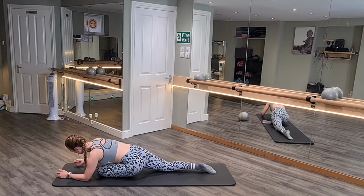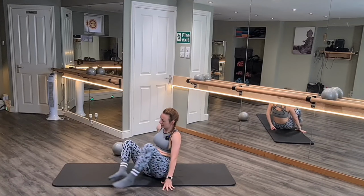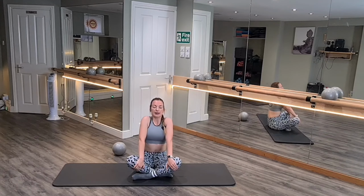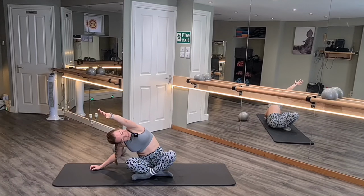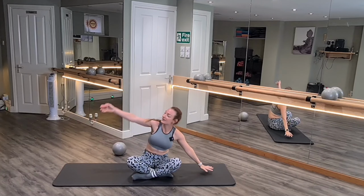Perfect, bring hands back underneath your shoulders. Drop down onto that hip, swing your legs round, just sitting on that sitting bone, sitting nice and tall here. Inhale, exhale, roll shoulders back and down, reach the arm up and over. You want to think about looking towards the ceiling, pushing the shoulder blades away. Think about lengthening, growing tall here, up and over other side.